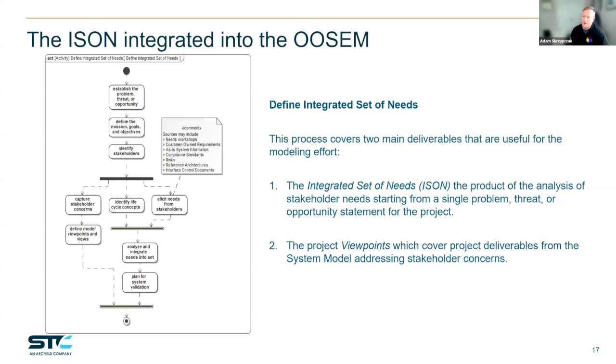One other thing we added here was also the capture of stakeholder concerns. And this goes back to that point I made about distinguishing needs from concerns. In this case, we wanted to keep concerns more relevant to things that the model as a project needs to provide in terms of information items. So that would be documented in views and viewpoints, and basically would reflect a wide variety of different concerns. And those concerns can be related to needs, and needs can be related to concerns.